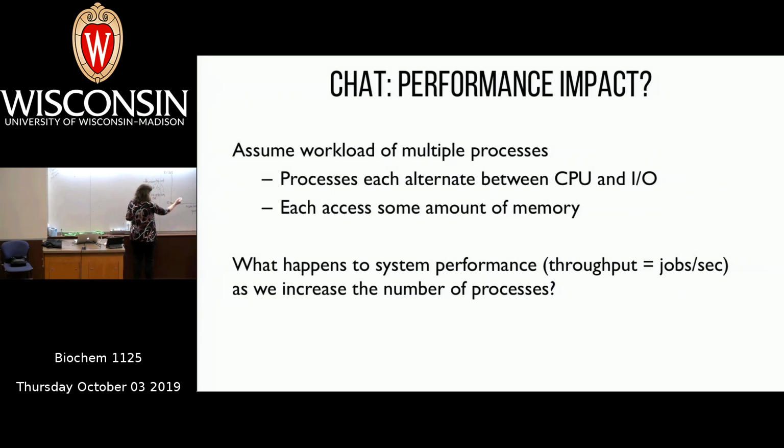So as you add processes, if we use utilization as our metric, when there's 0 processes, obviously we're getting 0 work done. Our utilization is 0. When we add 1 process, it's going to depend upon its ratio of compute time to I/O time how much the CPU gets utilized, right? So if it had a cycle where it was using the CPU for 25% of the time, then our utilization would be about 25%. And if we added another process that was doing the same thing, maybe our utilization would get up to 50, and then 75, and 100.